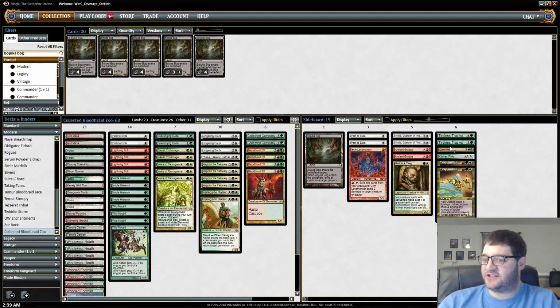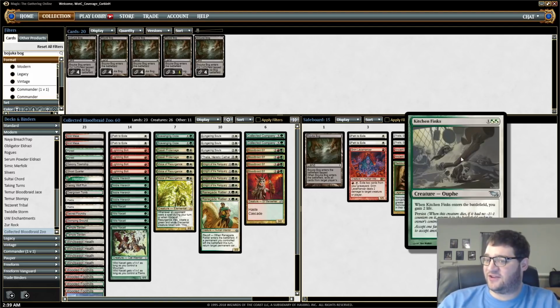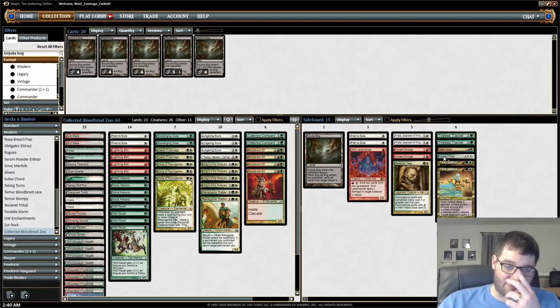Tireless Tracker for the grinding matchup. Same with Dack Fayden. Just a nice little planeswalker. Works very well with all your creatures. And Kitchen Finks as well when you need the life gain. And again, if you just want to grind out some opponents, that is what we want.